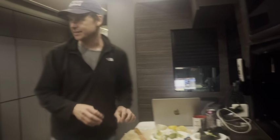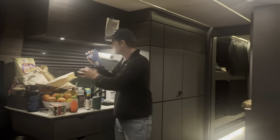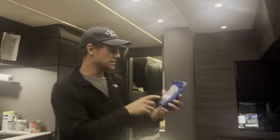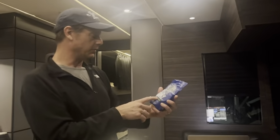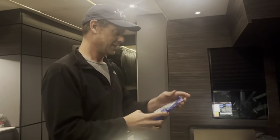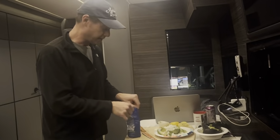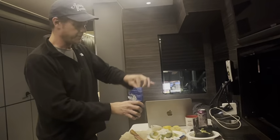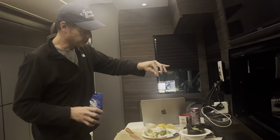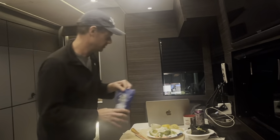So then the last thing I need is some of this delicious salt. This salt is the best. This is Celtic sea salt from 1976. This is all the minerals we're gonna ever want, ever need. You're gonna get a big healthy pinch. That's probably too much. We can always add some more later.